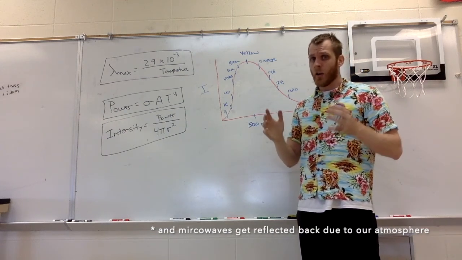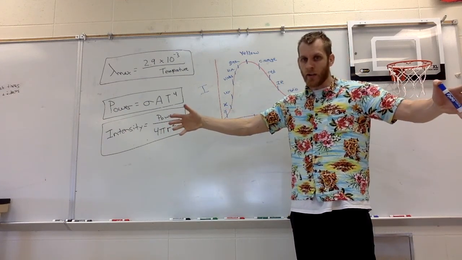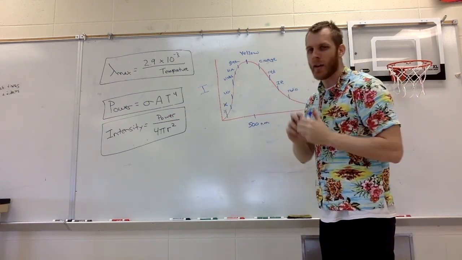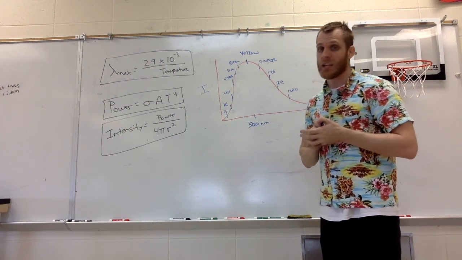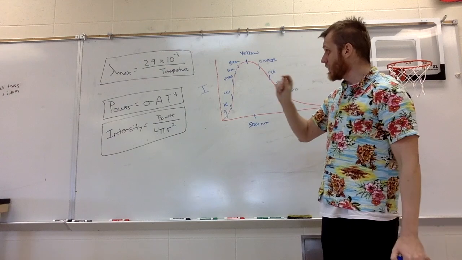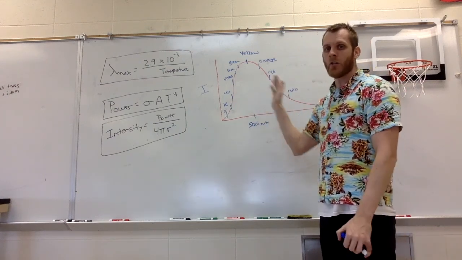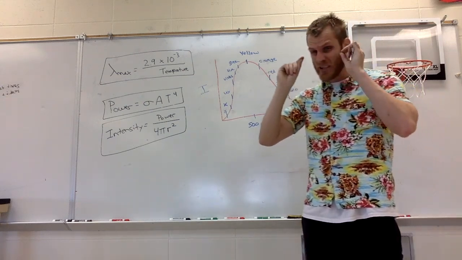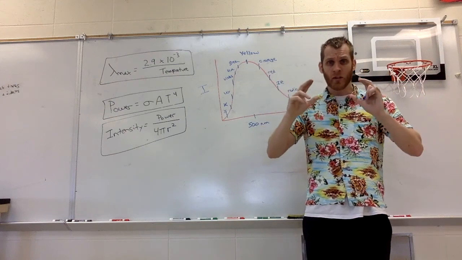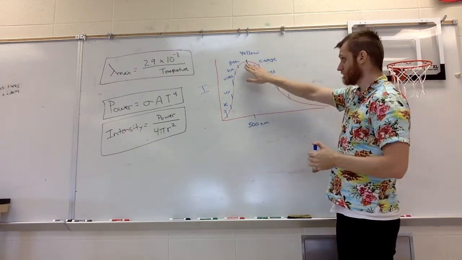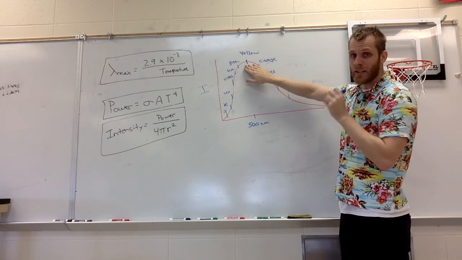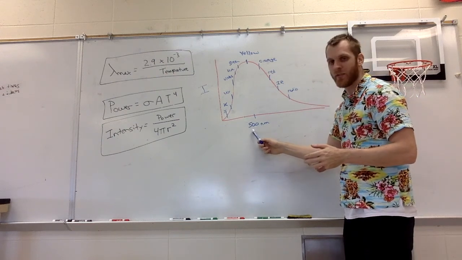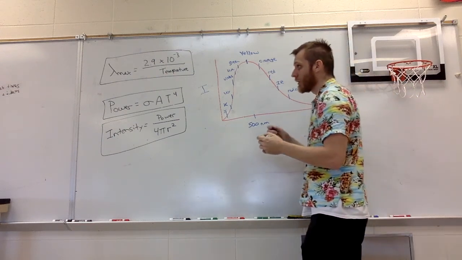So basically, when you put all the lights together, the entire spectrum appears white to us. It appears as white light. And that's why the sun appears white. But some people often draw the sun as yellow, and that makes sense because it emits more yellow light than any of the other lights. Now, it appears white because it's emitting all of them, but if you were to look through a very precise polarizer, it's going to appear yellow. And so the sun is actually emitting a little bit more yellow light than the rest of them. So the peak wavelength is yellow light, and yellow light has a wavelength of about 500 nanometers. So we're going to use that for our peak wavelength.